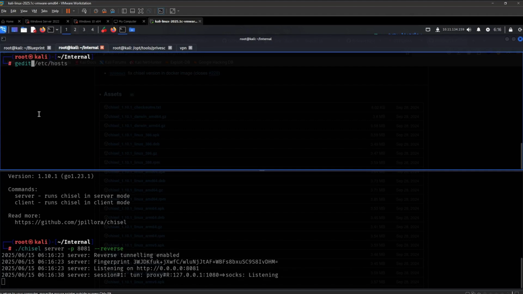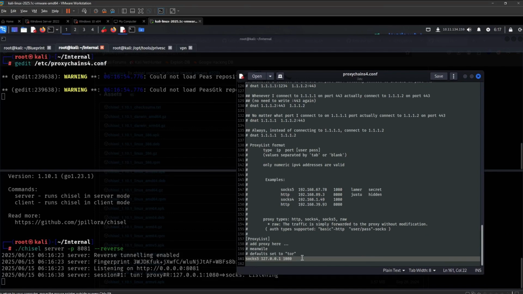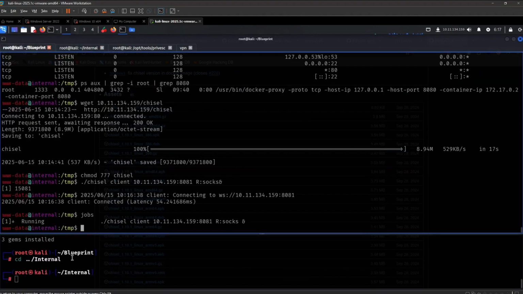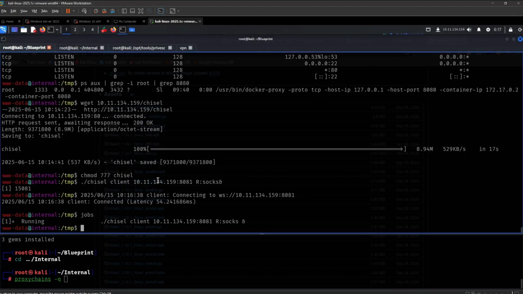Now, one thing that I would advise you do is go to /etc/proxychains, and change this port to 1080, or at least that's my preference, but then have it as socks5. That's important. So just make sure you change this, and the rest is fine. And now we can prepend commands with proxychains, and it will essentially allow us to access internal services.